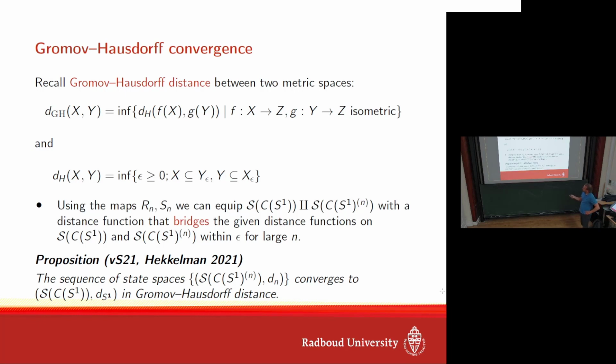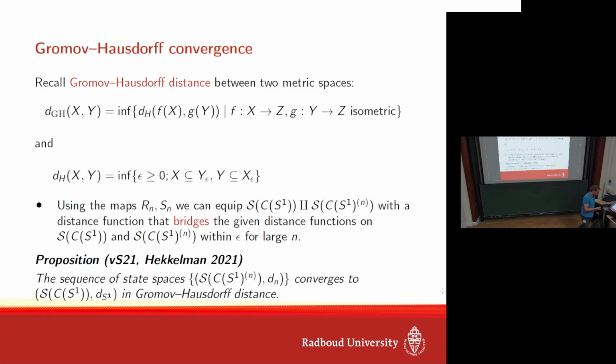And then you can show that the state spaces actually converge to the state spaces on the circle. And these are the probability measures on the circle. Okay, so that's all the states. Then Maria Heckelman showed that if you take the pure state spaces at the finite size level, that also converges to the same state space of Suijlekom. So all the Borel probability measures. So you cannot really converge to points in a sense, but you always have this smearing effect.